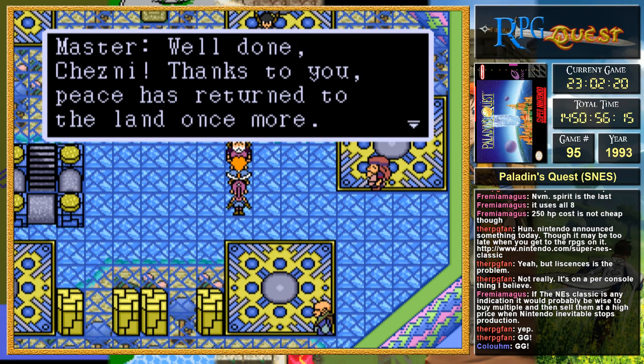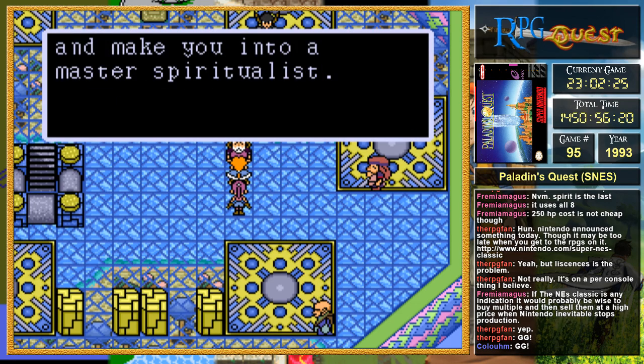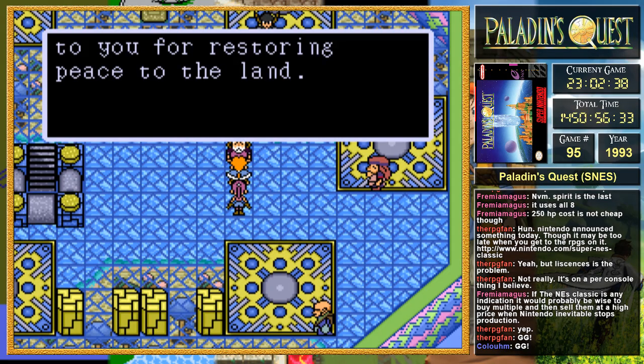Thanks to you, peace has returned to the land once more. You are my pride. I will rebuild the school, make you into a master spiritualist. Make me a master spiritualist? I have all the spirits in the world. I cast the most powerful spirit spell ever. I think I'm the master spiritualist here. It's the greatest thanks I can give to you for restoring peace to the land.